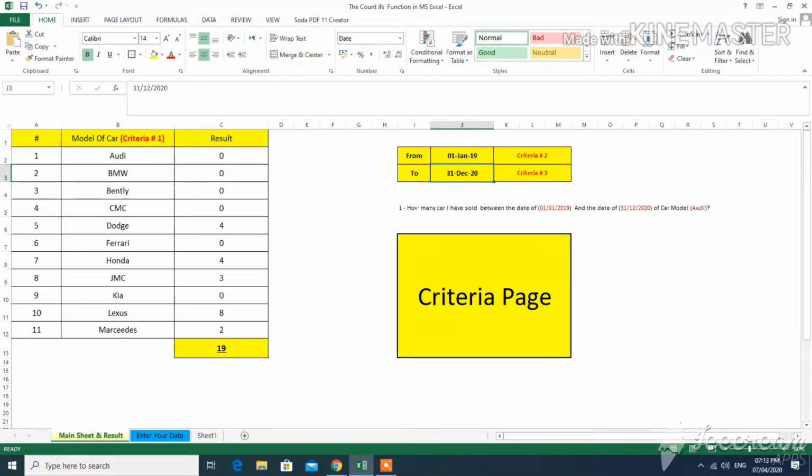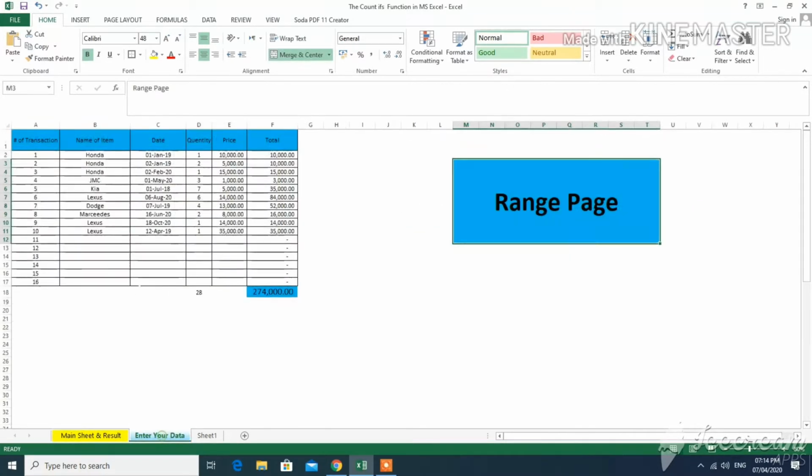In this example, I need to know how many cars I have sold between the date of 1 January 2019 and the date of 31 December 2020, of car model Audi. For example, in this schedule, I have entered more than one transaction.